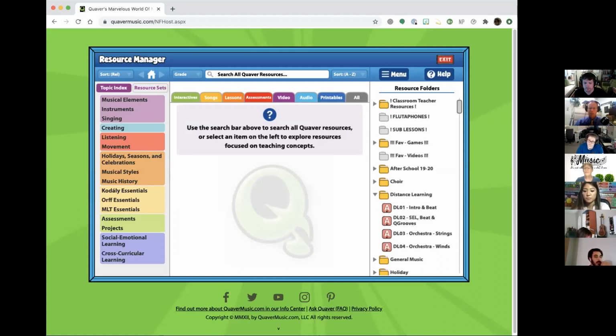I don't think the idea is that we're going to start off the very first synchronous lesson with a Quaver lesson. I think the idea is getting students on, getting everybody on and taking attendance that way. And then at some point, Mike and I will talk about what the appropriate time would be to start doing synchronous Quaver lessons with everybody.